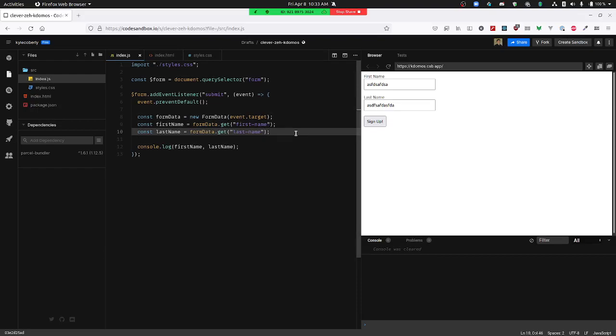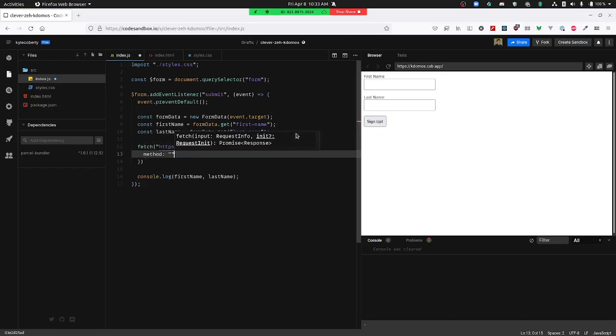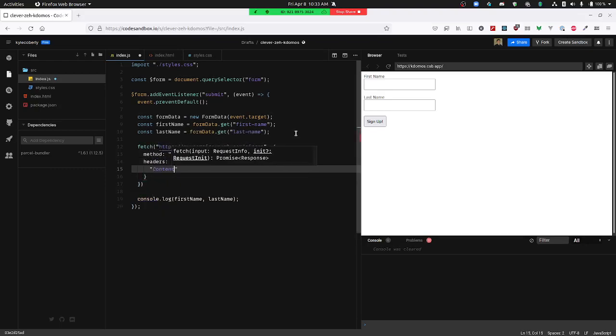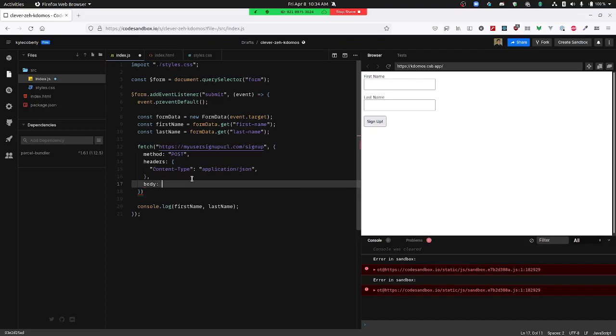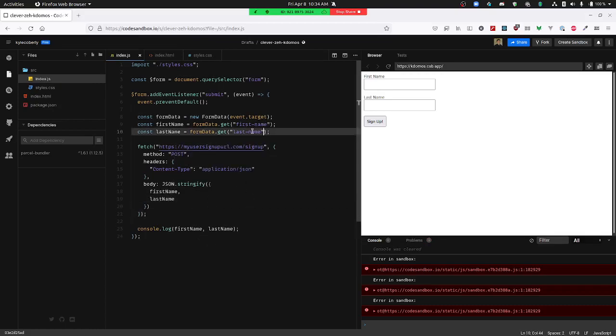What we do with the data, we could throw those in a fetch request. So for example, this is like a user sign-up thing. I send this to my user sign-up url.com/signup, whatever, wherever this data is supposed to go. And then I also give it an object telling it that I want it to use HTTP POST. I want to tell it that the format that I'm using for this data is JSON. And that the data that I'm sending over is JSON.stringify first name, last name. So if I wanted to pull this data out of the form and then send it in a fetch request, it might look like that.